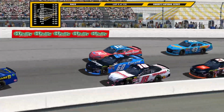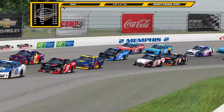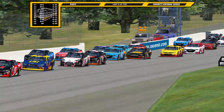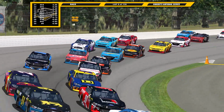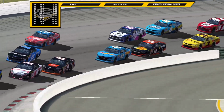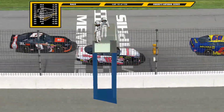Noah Hart just stuck on the outside groove. He's got to get out of there quick, because now Austin Miller just sent it underneath Logan Cloud, and Noah Hart had to really back off the gas, because now Tim Fiegel and Williams gonna try and pounce. A lot of the front running cars running in the back half of the field, so they've got a lot of work to cover if they really want to put themselves in contention here.